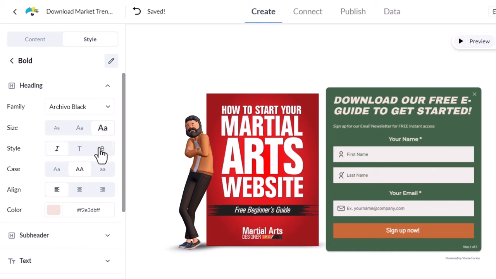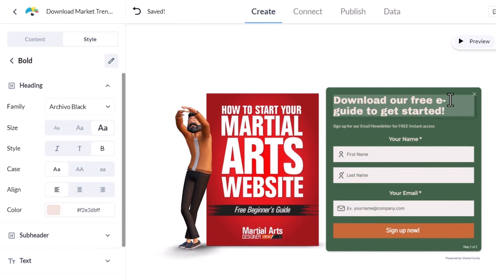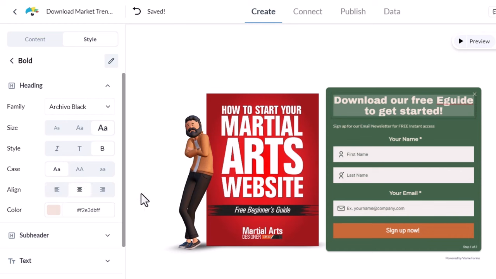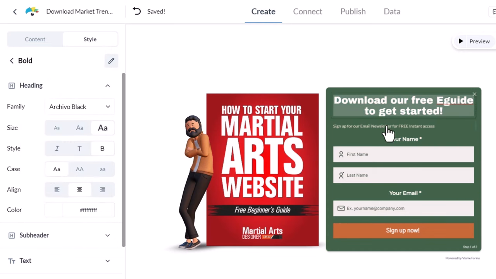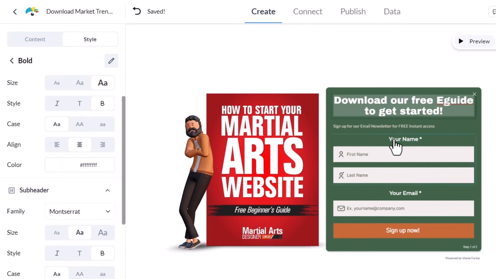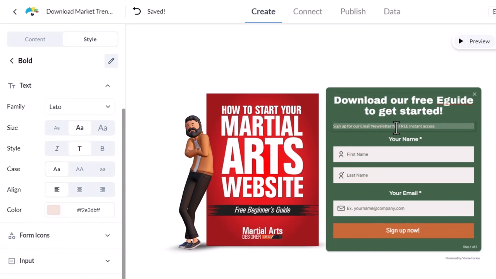I can change basic text information here, whether I have it as title case or uppercase. I prefer just title case here, which I think is much better, or sentence case. I can always go in and add in a capital E. I can change the alignment and even the color of the text. Obviously, I want to make that, I'm going to go for white. Click OK. Now I can go through the options on the left here to find what I'm after, but an easier way also is to simply click on the elements that you want to change, and then you can access those options on the left to customize it further.